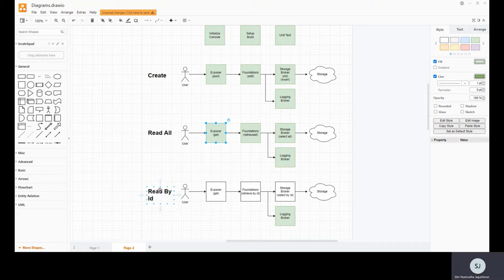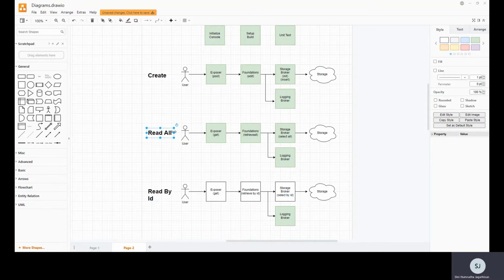So working on our primary key, that's our unique key, is always the efficient way to retrieve the records. After we retrieve, then we can filter on to say, okay, now I want the book that is written by the author XYZ. Give me only those books. So you can then go with read all and then go with filter by the author name. Whereas read by ID is efficient when you want to retrieve the details for a particular book or a particular entity. So that's why we are explicitly coding for read by ID here.